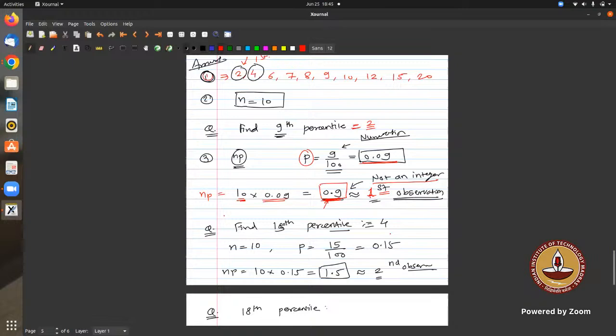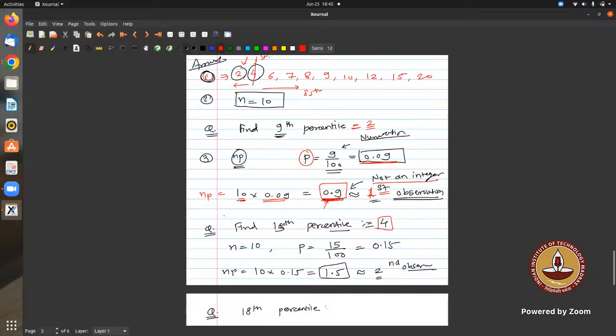So this percentile calculation is mostly useful in, for example, results of exams. Some exams use percentiles, like CAT. So 98th percentile: what does that mean? There are 2% of students who are above your score, and 98% of students who are below your score.